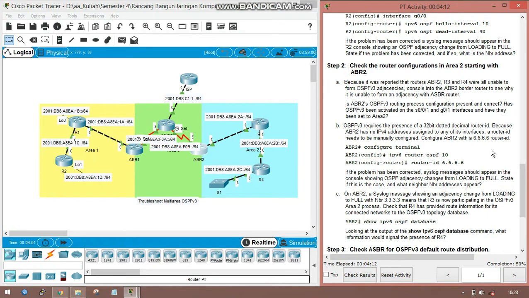Kemudian OSPF version 3 requires the presence of a 32-bit decimal router ID because ABR2 has no IPv4 addresses assigned to any of its interfaces. A router ID needs to be manually configured. Configure ABR2 with a 6.6.6.6 router ID. Kita konfigurasi router ID pada router OSPF 10 di router ABR2.